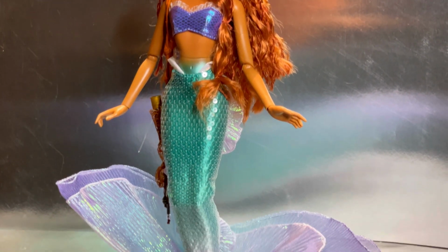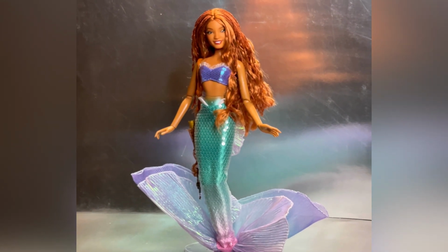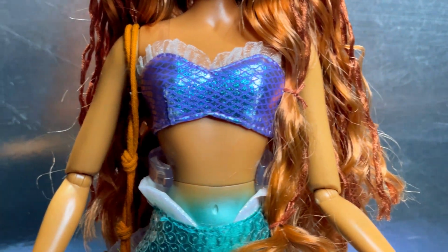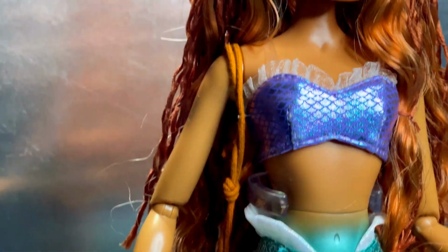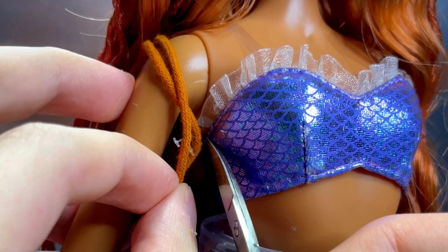This is what she looks like when she's freshly taken out of the box. So there she is, a very simple but pretty doll. I'm gonna get into what I like about this doll and then the things that I don't. And I still have a little more cutting left because she has her bag attached to her bra and her tail, and she also has this section of hair attached to her bra as well.